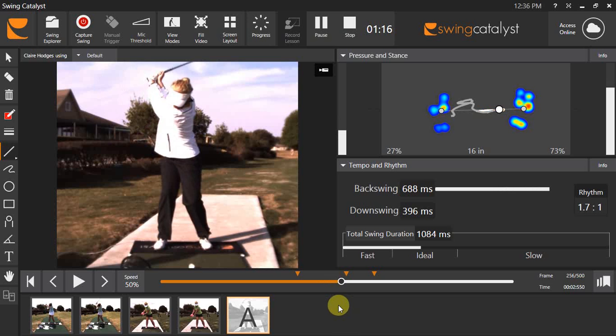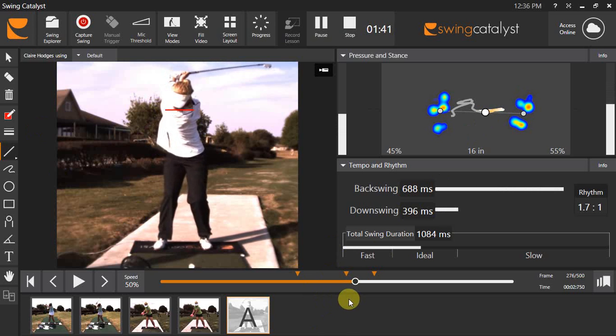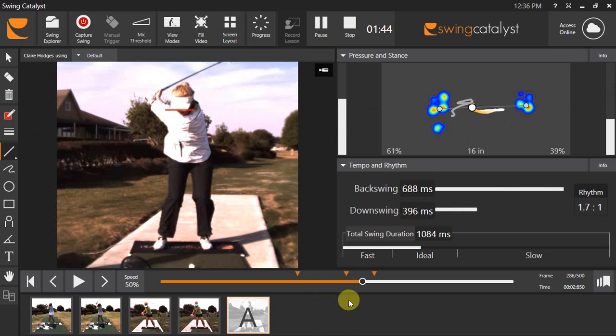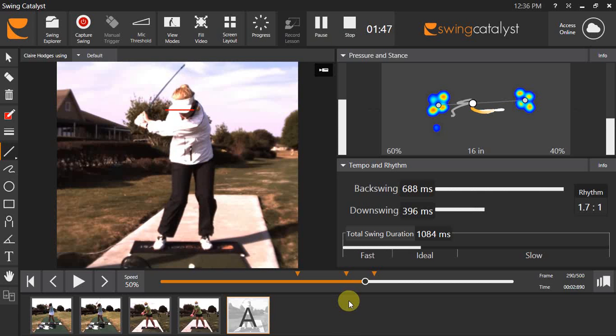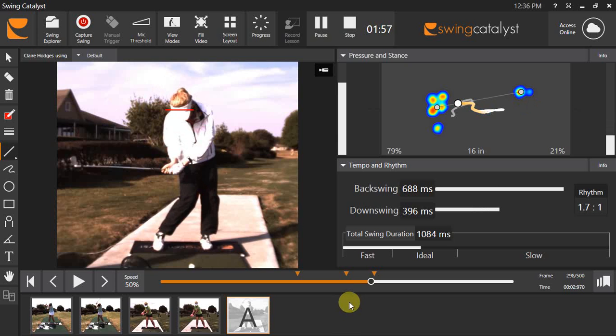So we can see she does a pretty good job building pressure on that trail foot. That center of pressure trace, or the white dot, is starting to move back towards the center as she gets a little bit too long in her backswing. I'm going to draw a line underneath her head here. As she goes through the downswing, see her head dropping a lot. And we see this trace start backing up, and as it backs up, her head just continues to go down and even moves maybe back to the right a hair.